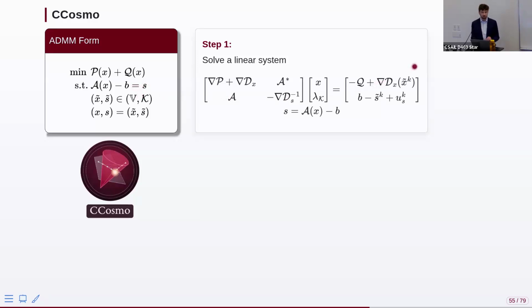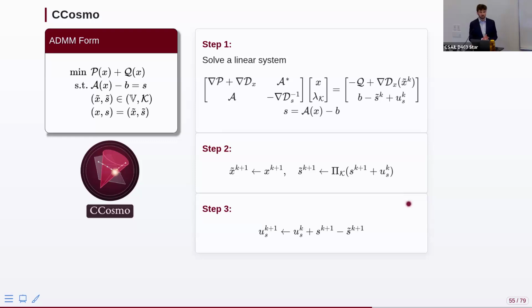So the steps themselves are very efficient. The first step is you solve a linear system that's related to your problem data. The second step is that you do projection onto the cone. And the third step is going to be your classic dual update. It's vector addition. It costs almost nothing. The expensive part of this is going to be solving the linear system. And that's really what we're going to focus the last part of this nested part on. And importantly, this is the most expensive part, unless you're solving a semi-definite program, then that can get expensive. But this is the whole algorithm.